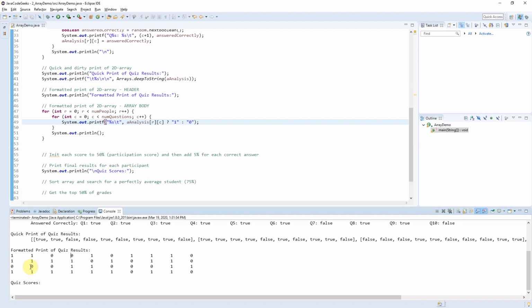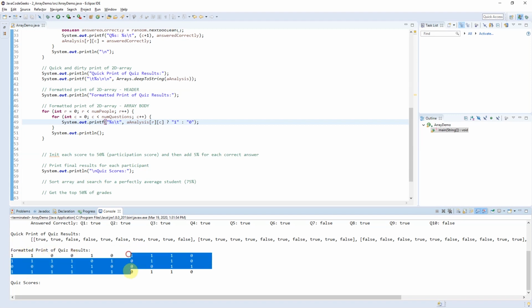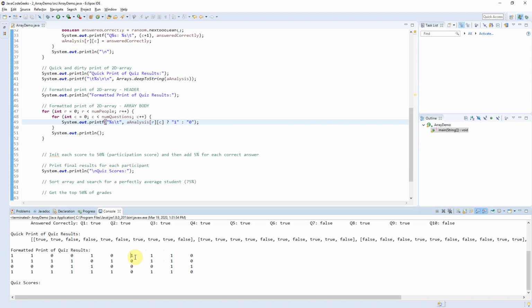But what I want to do now is add a little bit more detail. I want to be able to see, oh, this is question 7, this is question 2, this is Chad's row right here. Right now I kind of have to look at the raw data or count the number of columns to get that information. So the first thing I want to do is add the row names over here.